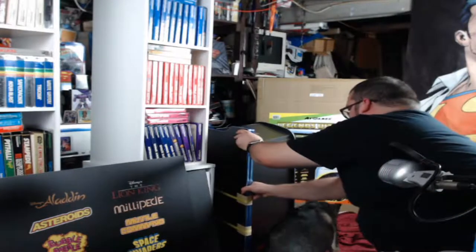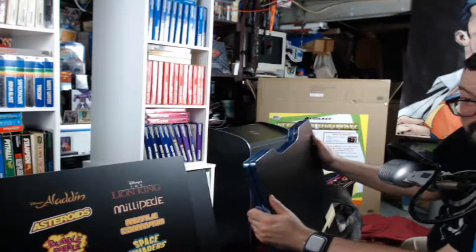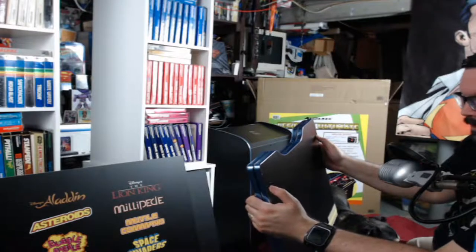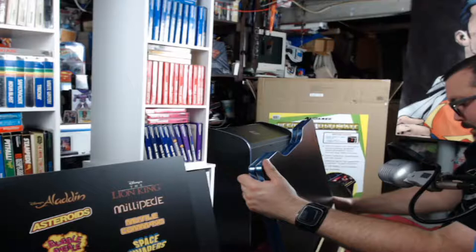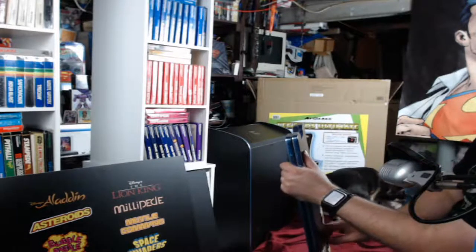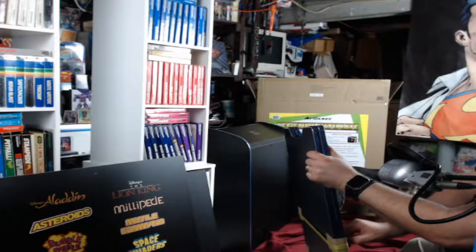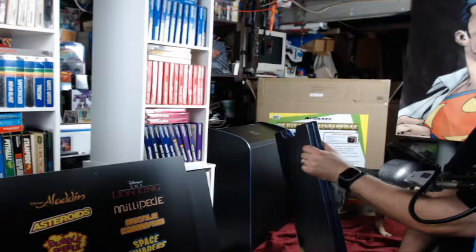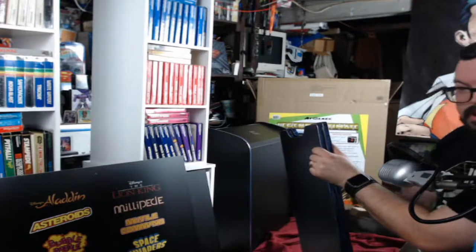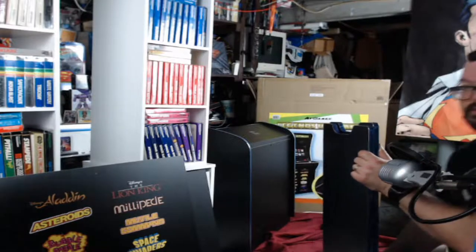Come on, you gotta move. You gotta move, buddy. Come on. Oh, thank heavens. They put embedded threaded screws inside of these. So it's not like you're just trying to dig right into particle board. They actually have the threaded screws inside. Now that in and of itself, because I've built so many furniture pieces and that kind of stuff in the past, gets a thumbs up from me, because it's going to make it so much easier to put these things together. Because I don't know if you've ever put that IKEA type furniture together. Those things could be an absolute nightmare to get in straight, for sure. And to have them all pre-threaded with actual metal inside, that's a huge plus in my book.